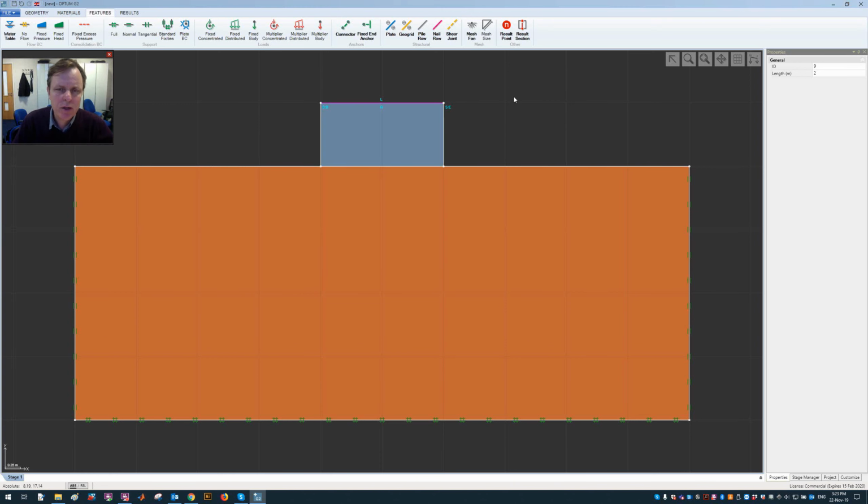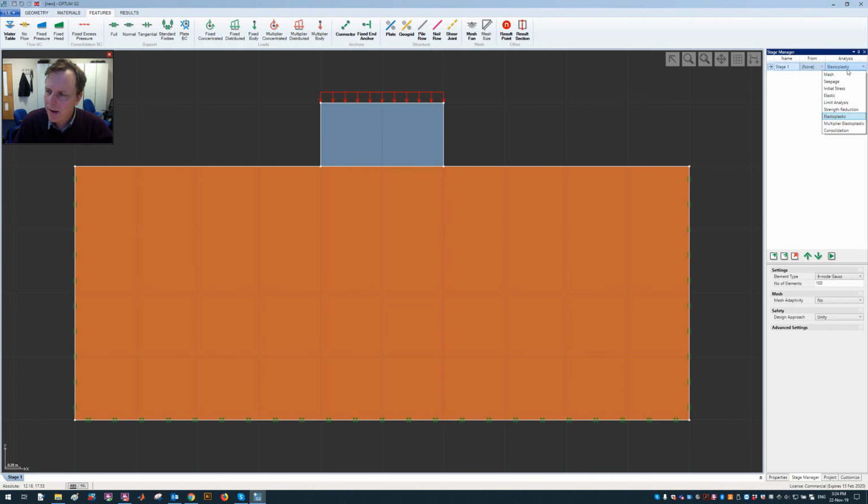The simplest way of doing that is to apply a multiplier distributed load and then run a multiplier elastoplastic analysis. So multiplier elastoplastic analysis is, you could say, a combination of limit analysis and elastoplastic analysis. Elastoplastic analysis in the sense that a sequence of elastoplastic steps are processed, and limit analysis in the sense that you take that to the ultimate limit. All the usual element types, upper, lower, and 6-node, 15-nodes, and the others are all available. So you can actually do sort of lower bound load displacement analysis to failure in this way.